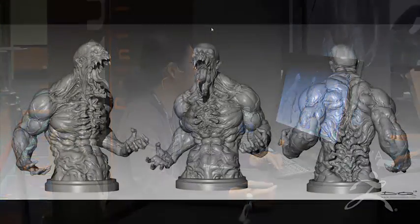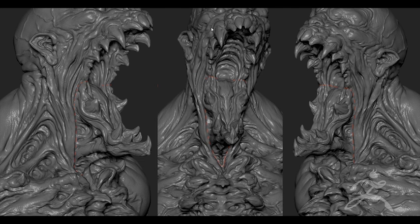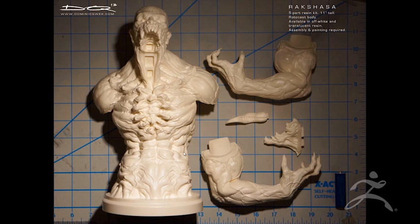This is one of the biggest pieces I've printed. I call this guy Rakshasa — he's about 11 inches tall, printed in multiple parts. The arms had to be broken apart, his lower jaw had to come off, and his tongue had to be a separate part. This is just a quick indication of where I wanted the seam lines to be. This is the actual 3D print — that's a Campbell's soup can for size reference. My 3D printer guy likes to use this for size reference for some absurd reason, maybe as a reference to Andy Warhol. The resin casting is 5 parts, and you can see there are some joints. This was created by Onage, the company that printed for me.